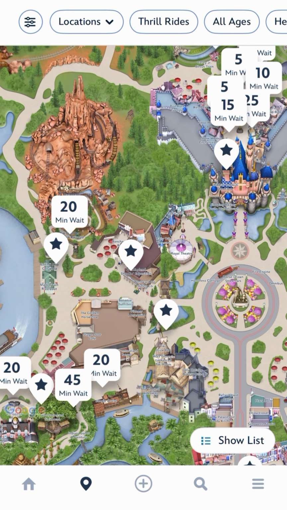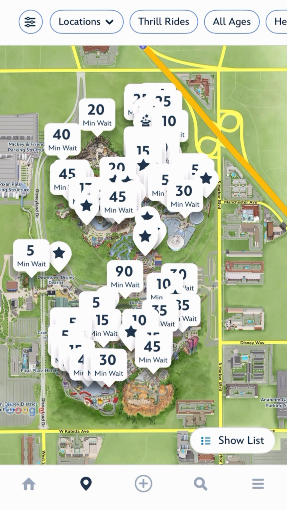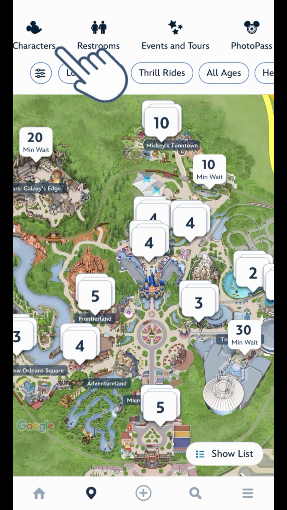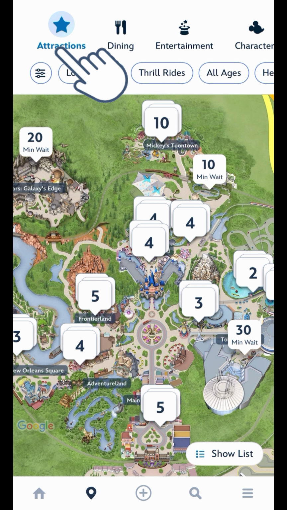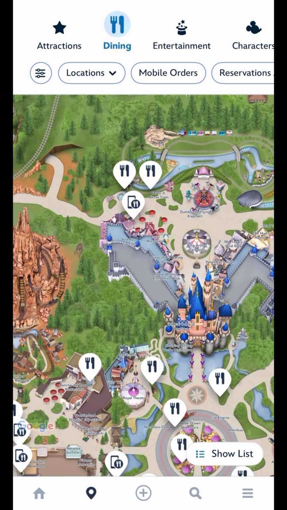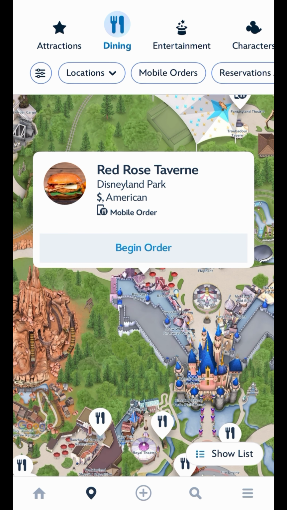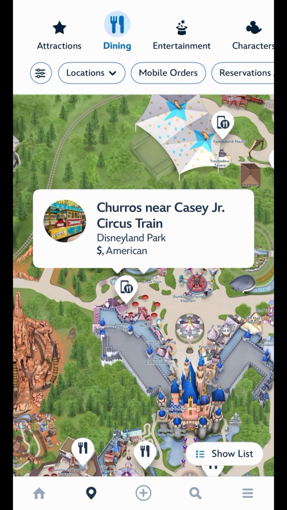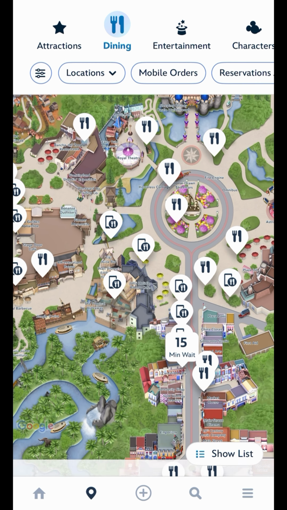I like being able to narrow down this map for what I'm looking for. You can click at the top, this part up here. If you need to find a restaurant, you can do that. It will show you which ones have mobile ordering by showing that little mobile order sign, and which ones you either just walk up and buy or you have to have a reservation for.